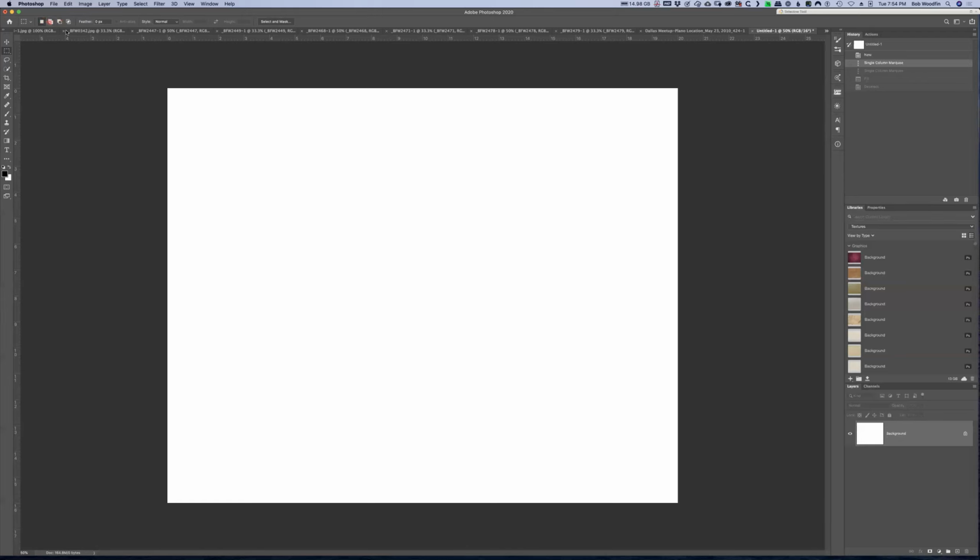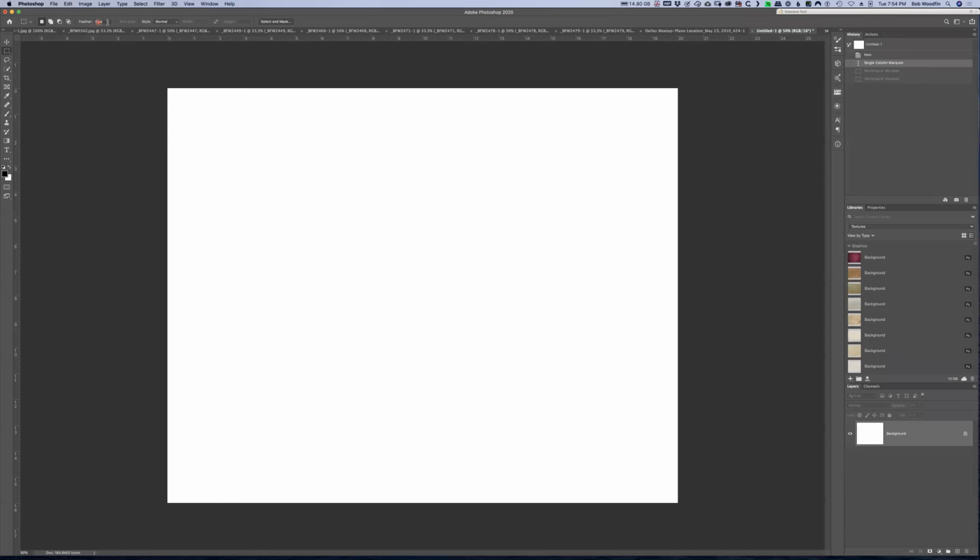But if I make a selection and then I come over here and I want to add to that selection, then it just does that. However, if you come over here and do this and you make a selection, you can press the shift key and it does the same thing. So I just use my keyboard to do it for me.